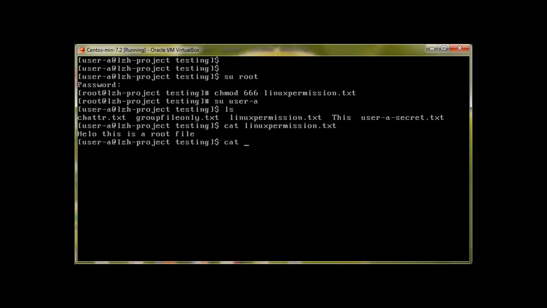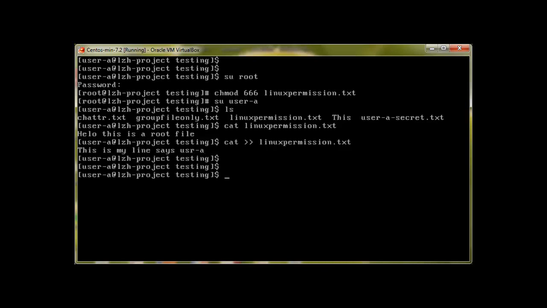What about if I want to append? Yes, this is my line, says user A, Ctrl+D, and cat the content this time. Wow, so we are able to cat the content.